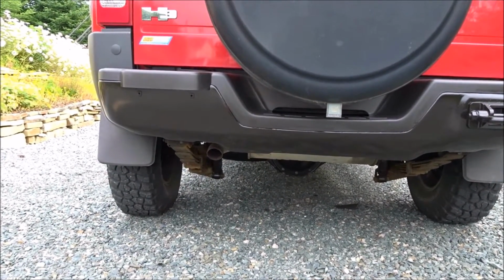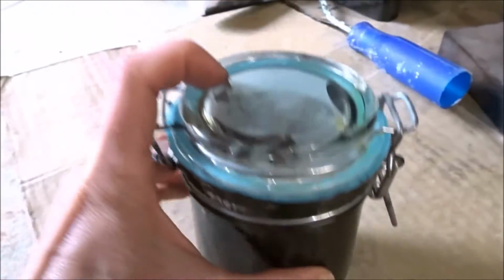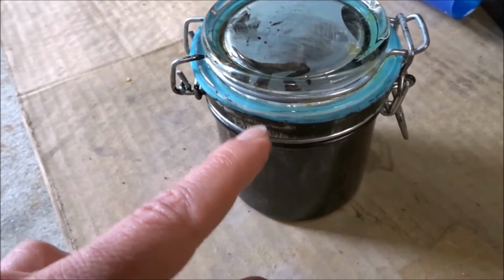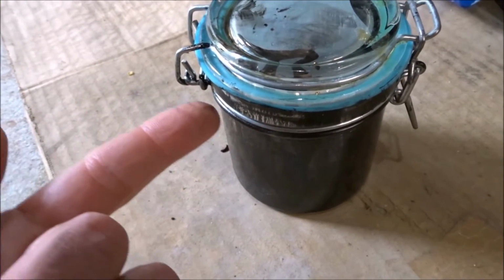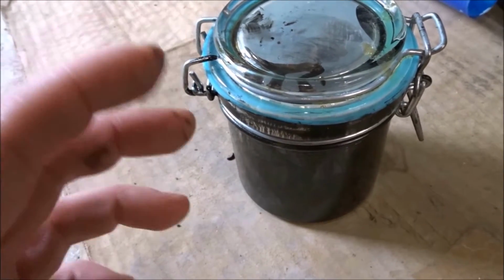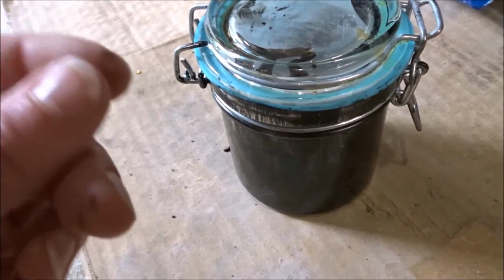And another thing I wanted to mention, it really took a very little amount of paint. I had one of these small glass jars from the dollar store with a rubber seal. Highly recommended for taking some of the paint out of the can and putting it into this, because the paint gets so sticky. It's really difficult to get the can lid off. I'd love to see them put this paint in a jerry can style can with a smaller screw top on it. Similar to what they put their oil in. This is what the linseed oil comes in.